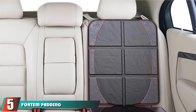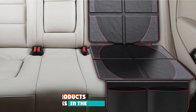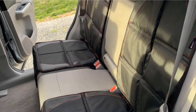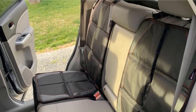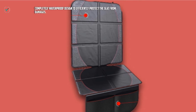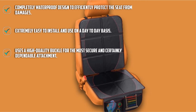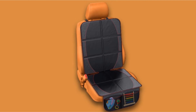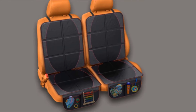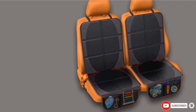The number five position is held by Fertaym Padding Cover Waterproof Car Seat Protector. Not just for your baby, but your pet as well — this seat protector can keep your seat safe from all sorts of damage, from muddy paws to sticky fingers and spilled drinks. It is designed so that every time you travel with your kid, you get complete convenience. The pockets at the bottom of the protector give you extra space to keep accessories within reach. Made out of 600D Oxford material, the protector feels very thick and premium, and its sizing makes it compatible with almost all kinds of booster seats in all types of cars.